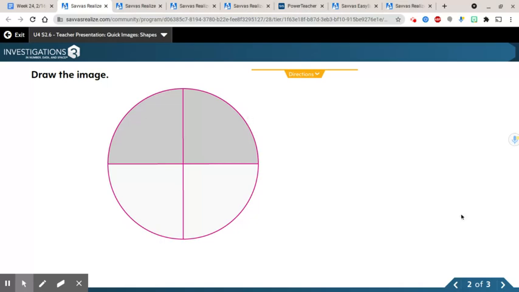So now I'm going to show you the first one and the second one, and I want you to think about what's the same and what's different. So that was the first one, and this is the second one. They do look very similar. I want you to think about what's the same. It looks like the same amount of the circle is colored in, even though on this one, 2 equal parts are colored in of the 4 parts, 2 of the 4 parts, and on this one 1 of the 2 parts is colored in.